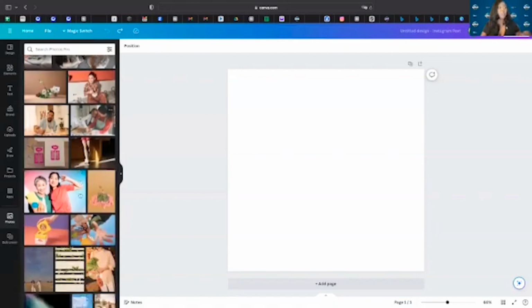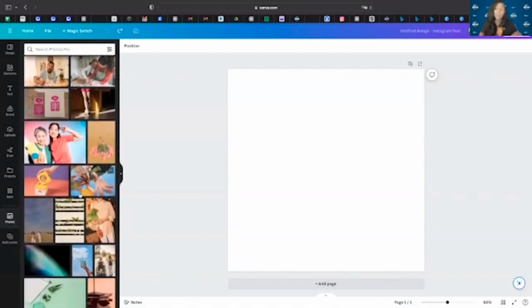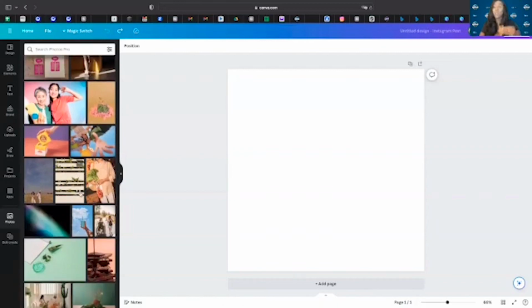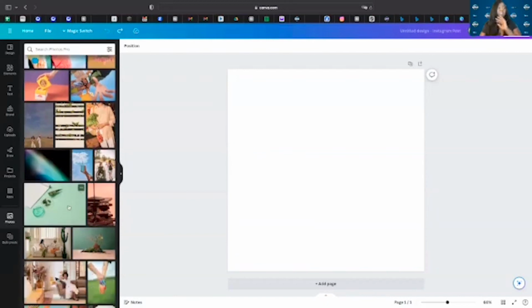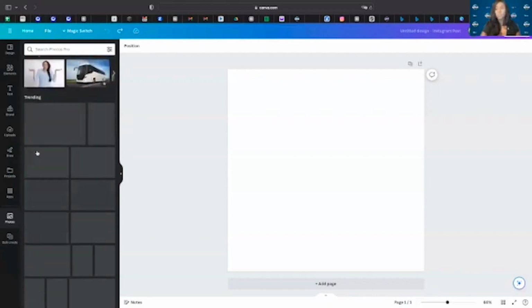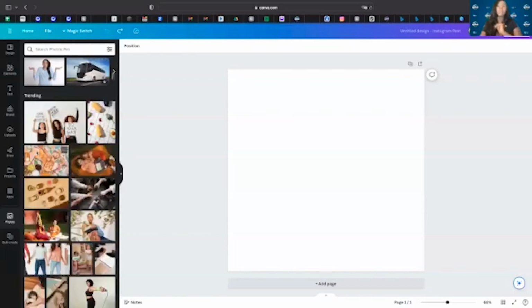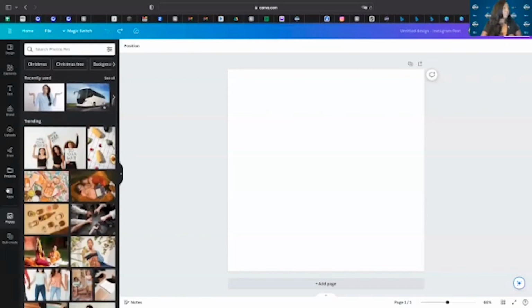So in these photos, even if you have a paid account, sometimes there may be photos that you need to pay a fee to utilize. But anything that does not have a crown, you can use. They are approved. You're not going to get banned or anything like that, and there's no copyright infringement you need to worry about because you have been licensed to use it through Canva. So you are fine to utilize any pictures here as long as they fit with the Toastmaster brands.